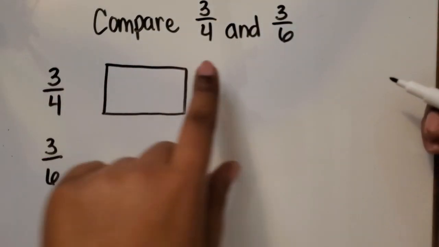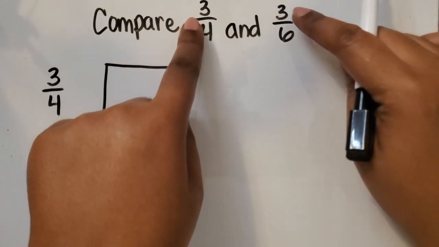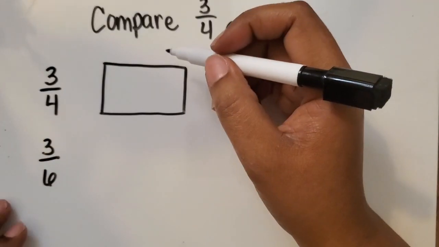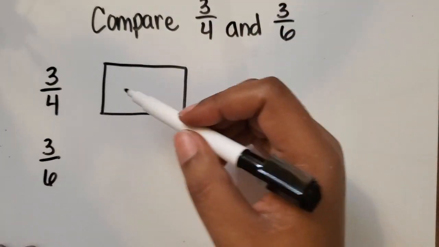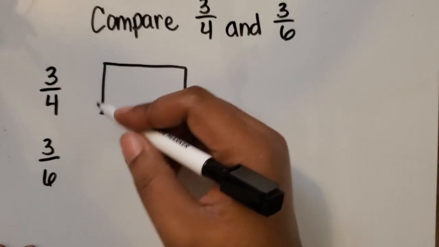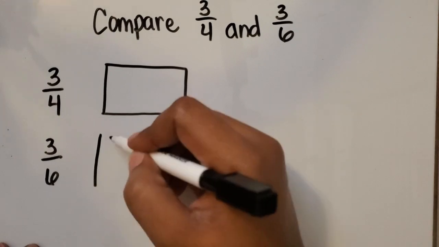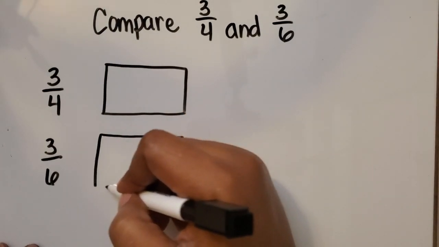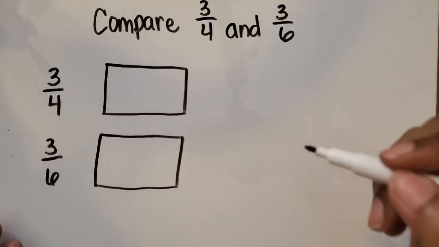Here we can see our two fractions have the same numerator but different denominators, so how we partition or split up the whole is going to look different. We have one whole and I'm actually going to draw my second whole to make sure I have the same size whole.